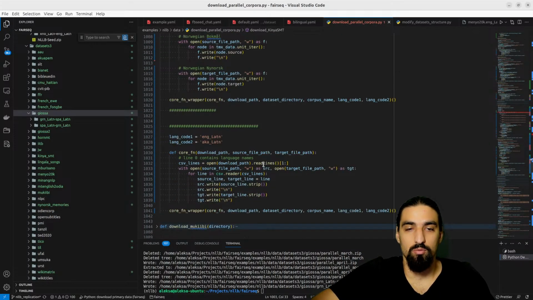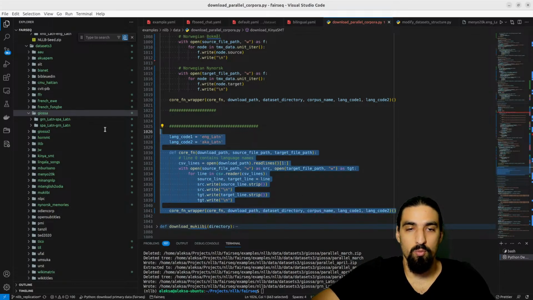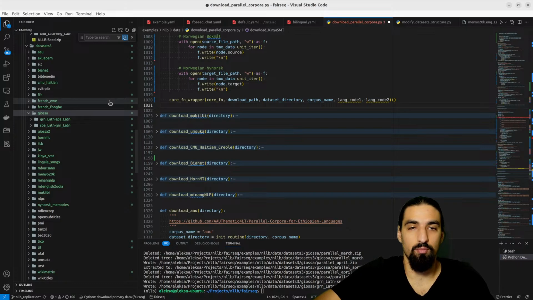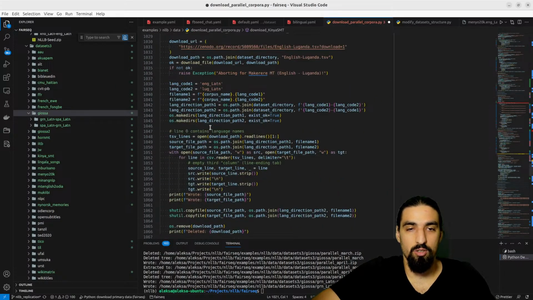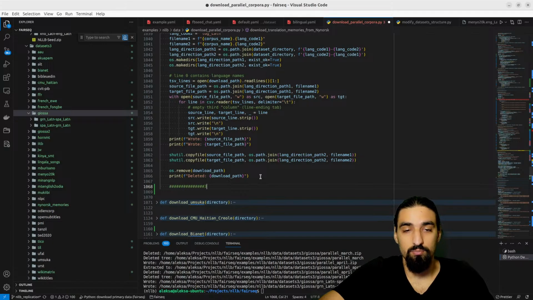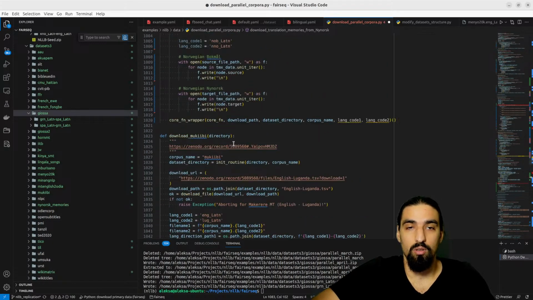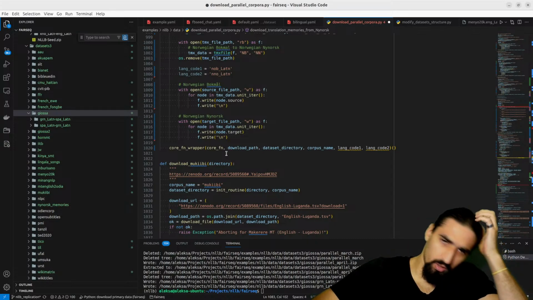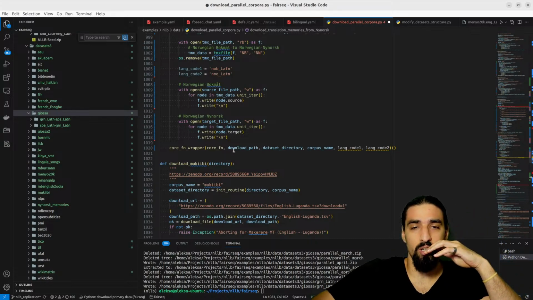Remove this, and remove this. Let's go here. Here it's gonna be even easier. Did we have remove here?